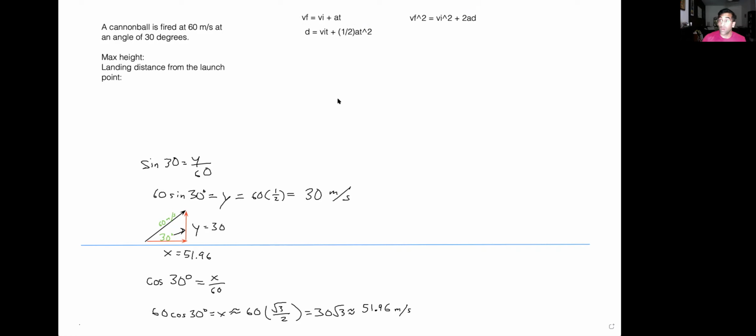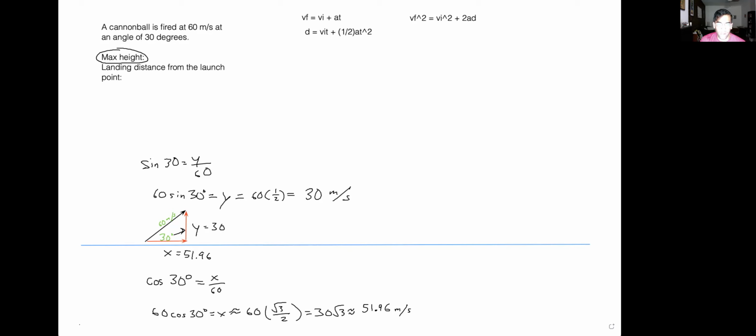very valuable to you. And what we're going to do is use them to calculate distance and velocity, etc., and acceleration. We're going to actually use acceleration, and I'll show you how, in order to figure out the range of this, or how far it travels horizontally before it hits the ground. In order to do that, we need to take these equations and break them down into x and y components. So the first thing I want to focus on is the max height. Starting off with my max height, that's what I want to figure out first.